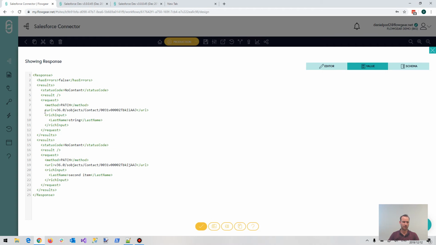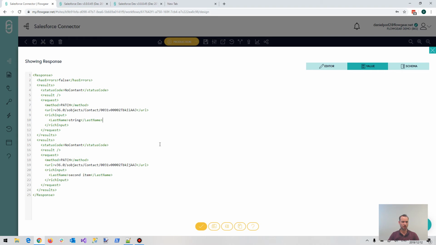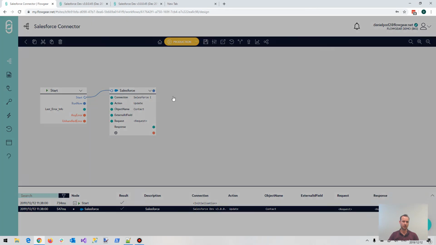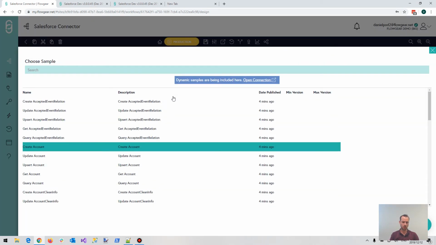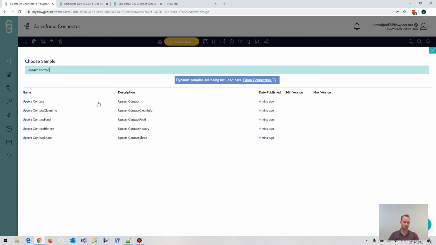And then again, you can see in here, this is the request object that is being interleaved with that response. So if there was something in result, you'd now be able to correlate that with the request. So it's a batch update process that's been put in place. What we've also added in this version is an upsert. If you're not familiar with that term, what an upsert means is do an update if the item already exists, but if it doesn't, do a create. So there are now upsert samples on all of these items as well.